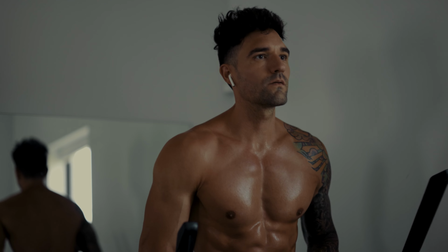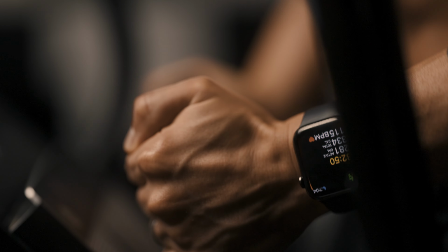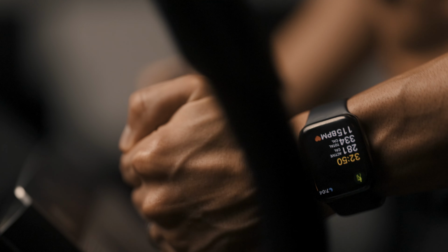No matter who you are, you should be doing some kind of cardio. It's so great for your heart health, for your mental health. Now, you may not necessarily have to do as much cardio as me, but please try and do it at least a few times a week and find cardio that you really love. There are numerous benefits around doing cardio every single week.